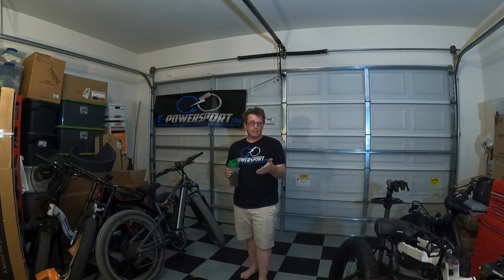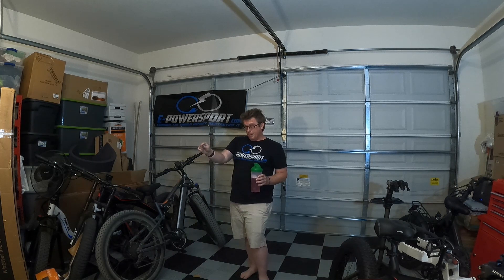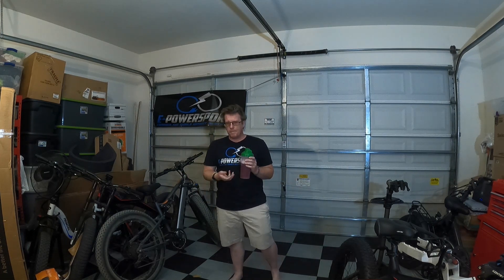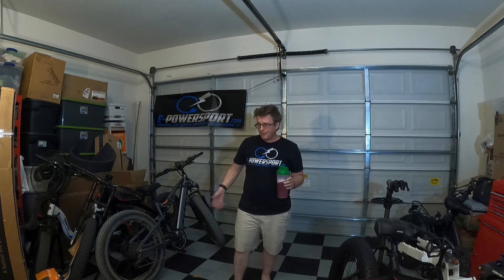Moving back to the X Premium — I think the people they've marketed to so far may find riding it a little rough and will have to learn how to ride it, as indicated by Micah's video. That's okay if it's something you're looking for. Dual batteries is awesome — ride it right and you could get 100 miles on a full charge. It will take twice as long to charge unless you plug both batteries in simultaneously, but that's just the nature of batteries.